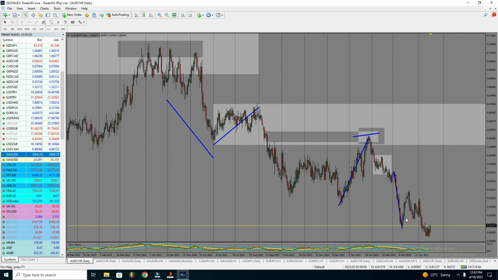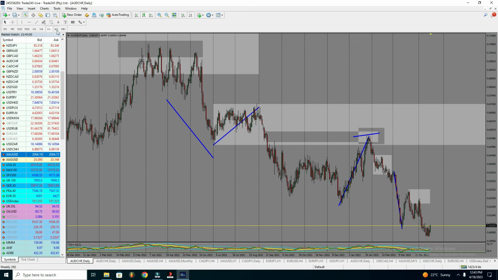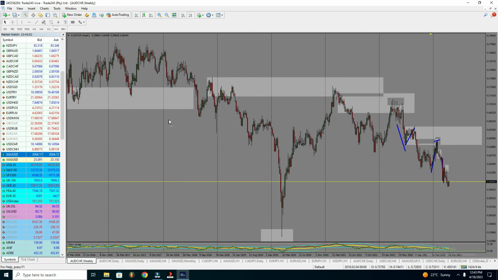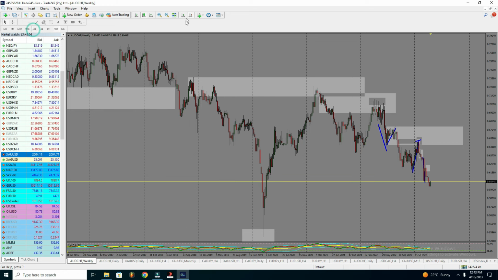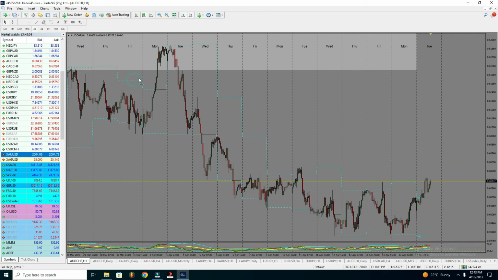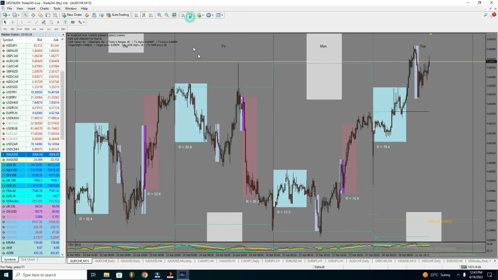We can see a pullback, right? And we can also see price moving, and respecting the supply zone right here, right? So already, just by looking at that, you can actually trade off this, right? And of course, you now have to look at how you're going to time your entries, because entry timing is very important, right? You need to identify the traps, because traps will always be there.